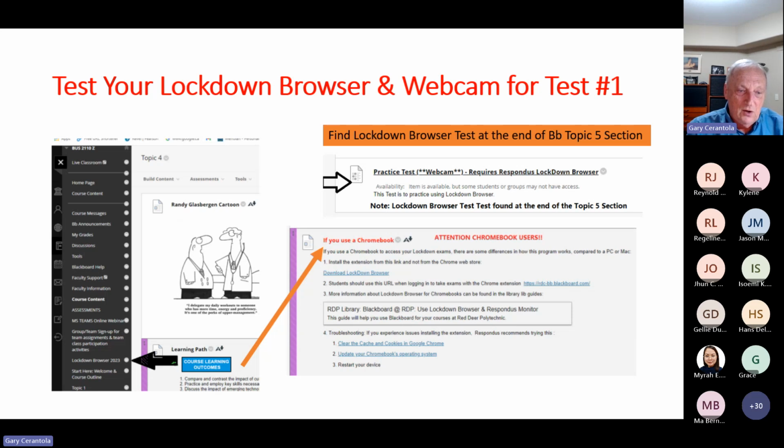And there are two ways to go. One is to just do this practice test that's right in Blackboard, or you can look at the materials about the lockdown browser, and there's a short test there, I think 4 questions, that'll get you where you need to go. But either one works, okay? And if something doesn't work, especially before next Wednesday, please email me so that I can get things going, and if I need IT support to help, I'll do that. All right, so that's where that is.